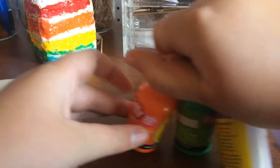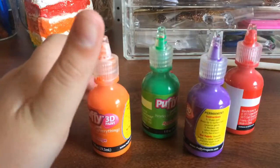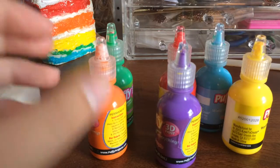And then I'm just using a bunch. This is for if you want sprinkles. I'm using all these colors for the sprinkles. So I'm using yellow, blue, red, purple, green, and orange.